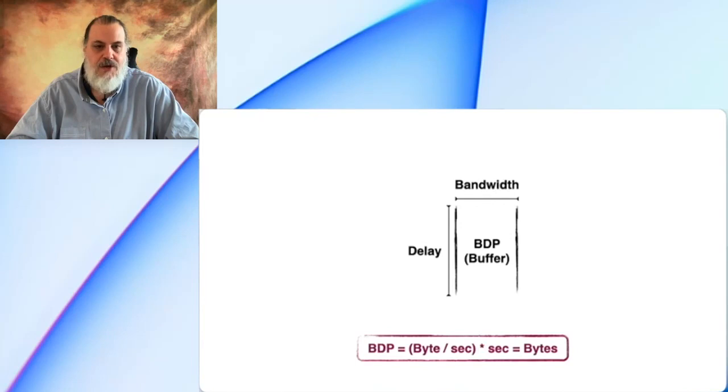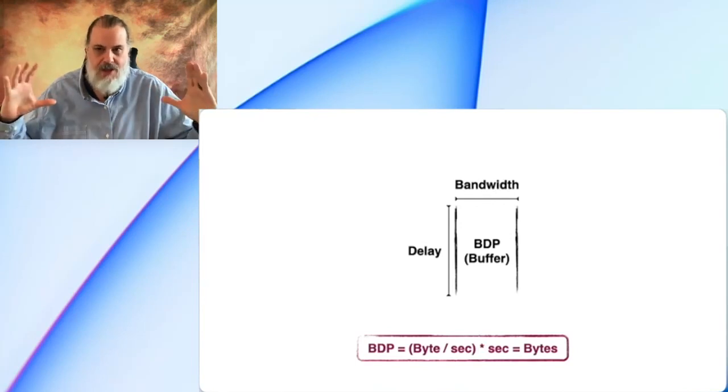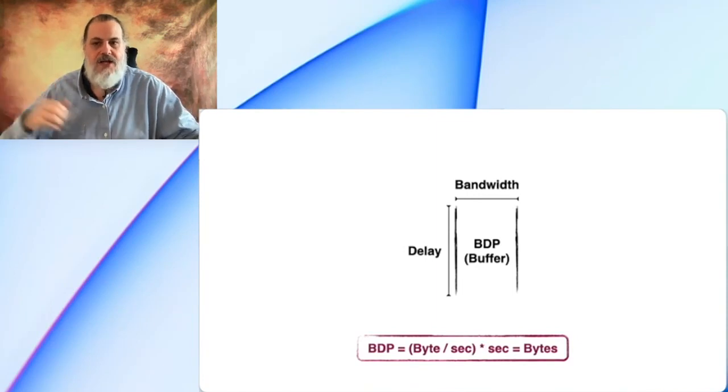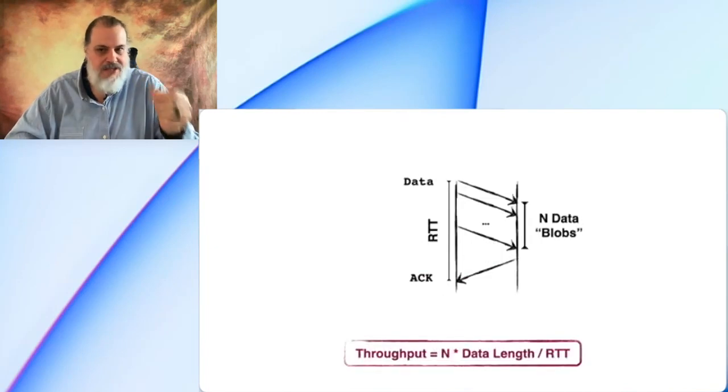The bandwidth is how much you can put in it in a time. That's how big that pipe is. The delay is how long that pipe is, in other words, the time it takes to traverse. The bandwidth delay product is the amount of bytes that can be in transit at one time. And notice, you have a couple of different things to play with here. To maximize that, you have to not only have a quick request response, but you also have to have multiple pieces of data outstanding at a time.